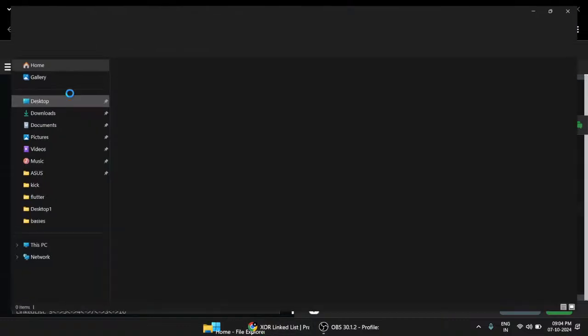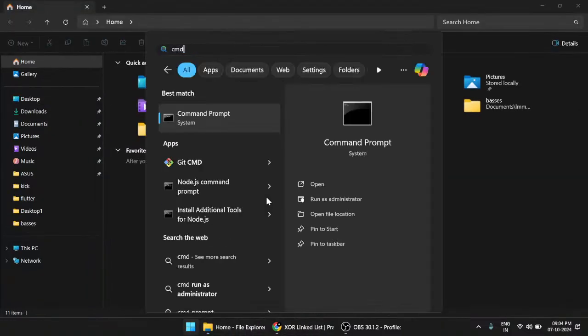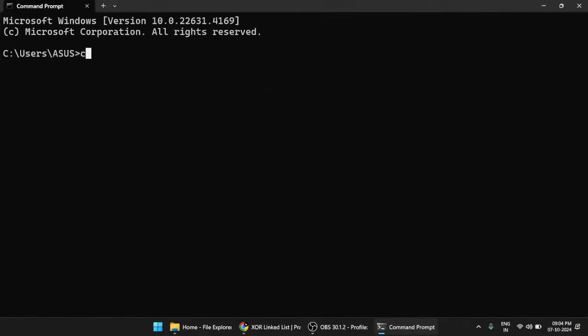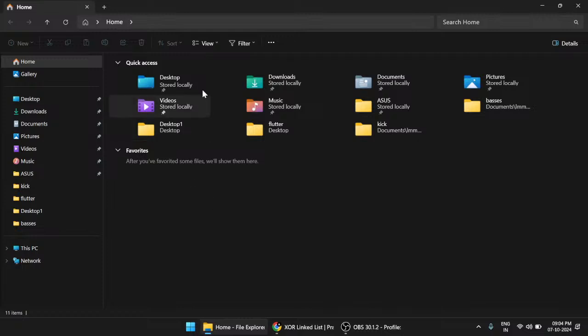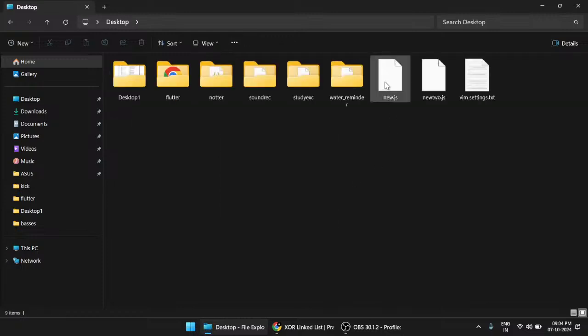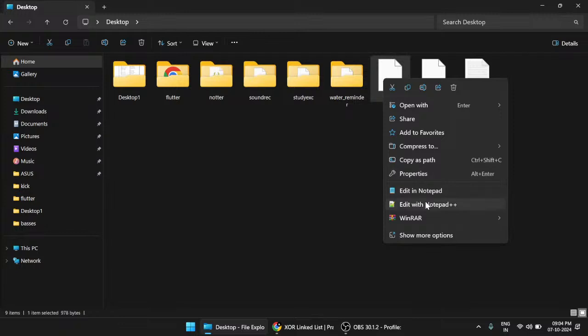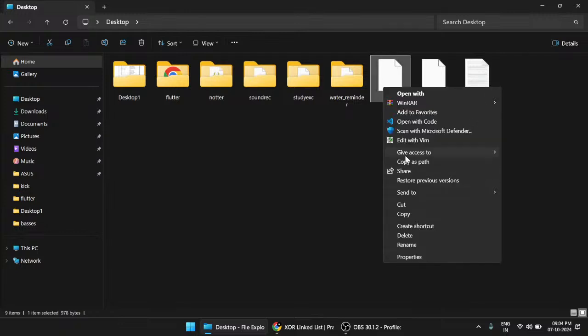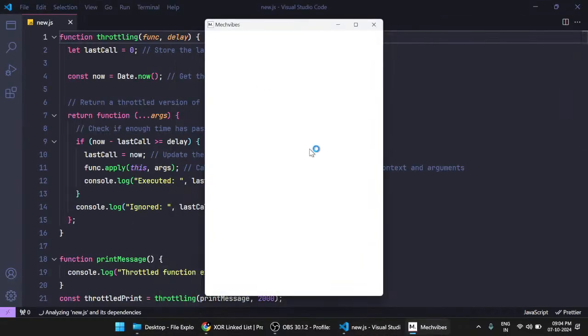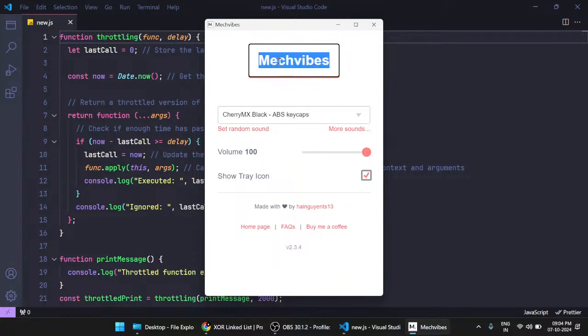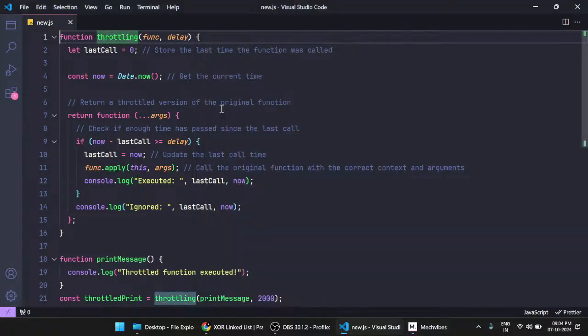Now, first of all, I need to set up Java. I'll open CMD. No, not this. Okay, we actually don't need this. We have a code file here. We just have to open it with VS Code.